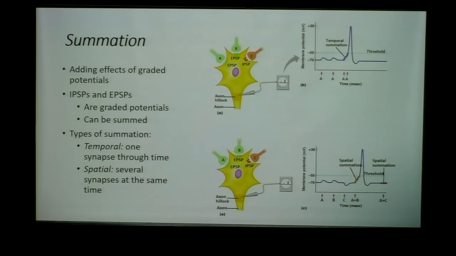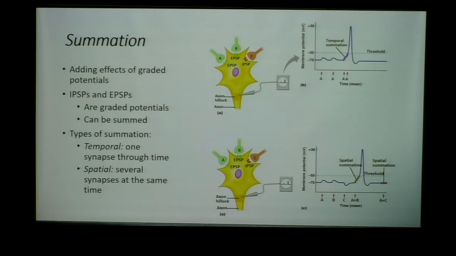Let's review summation. Again, we talked about summation before, this ability of graded potentials to sum or to add at the axon hillock, okay? And we can add or sum different types. So we've spoken about IPSPs and EPSPs, and because they are graded, they can be summed, okay? So let's consider the two types. Let's look at this first neuron, and we put our voltmeter in the axon hillock because that's where we want to measure the membrane potential change at the hillock. That's what's going to determine whether or not an action potential is propagated. So this is the area that we really want to be picking up the voltage.